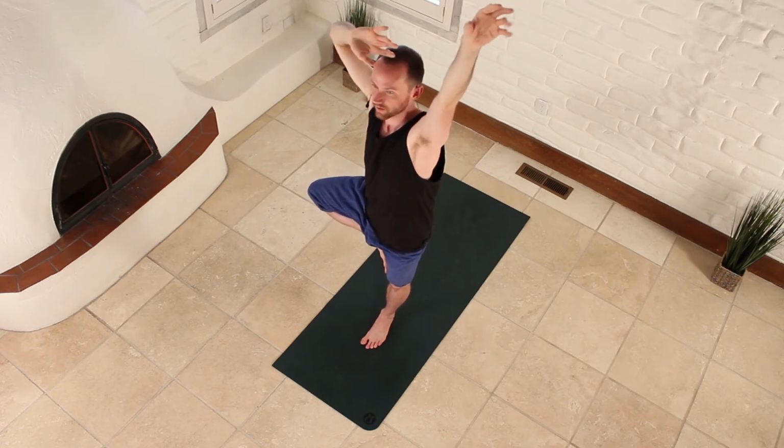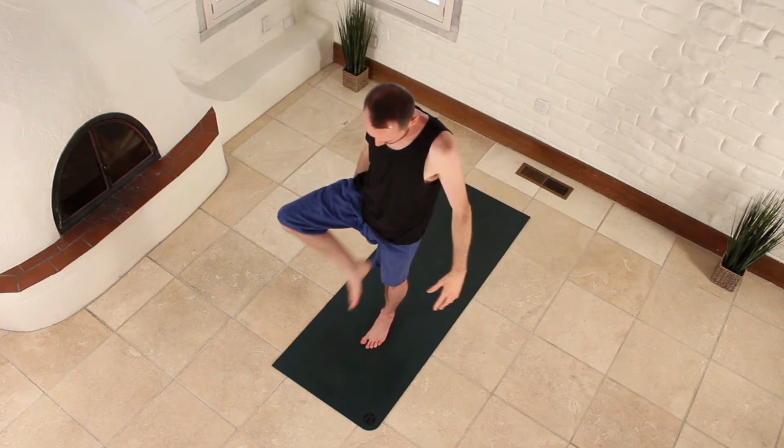Staying with your breath, staying with your focus. And bring that foot on down. Shake it out, pedal it out. Okay, so getting ready for a back bend, which is going to be followed by a nice long forward fold.